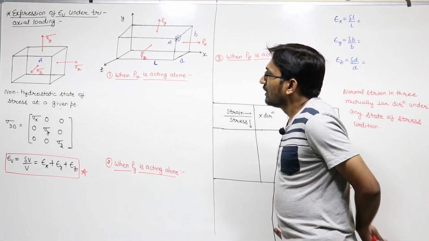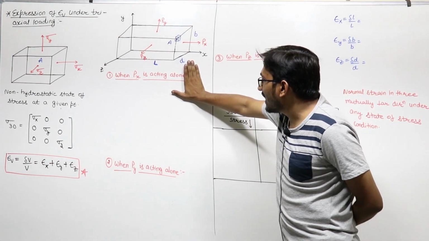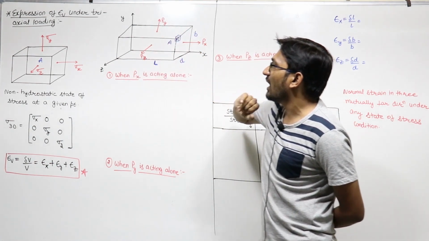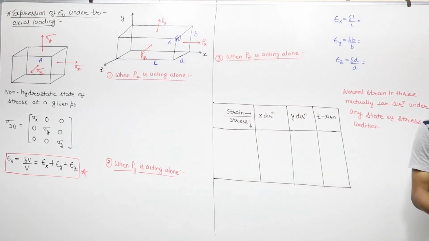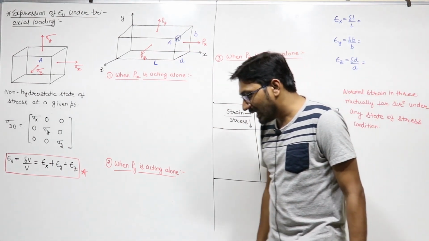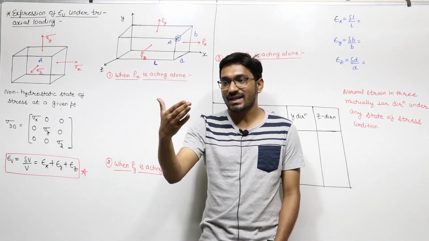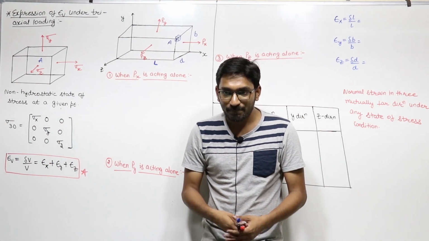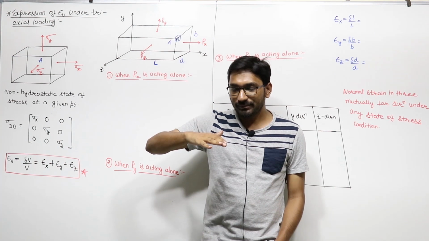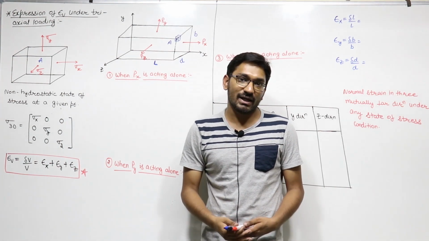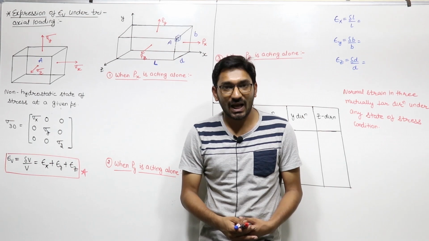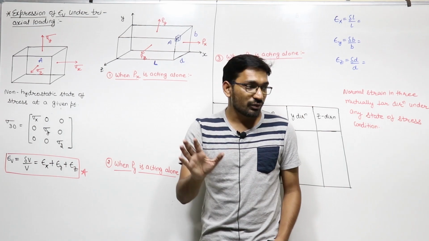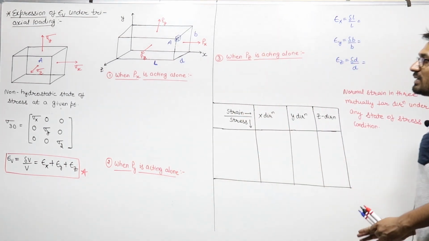Now this is the case when all the three loadings, that is px, py and pz, are acting simultaneously. We have the relation of stress and strain for the uniaxial case. We know that normal stress upon longitudinal strain is Young's modulus of elasticity under uniaxial state of stress. So we are dealing with this equation like this.